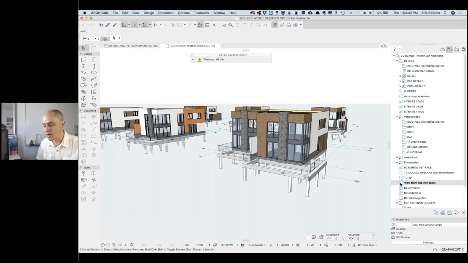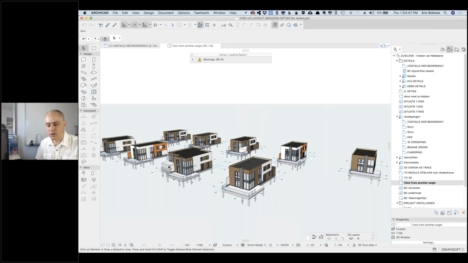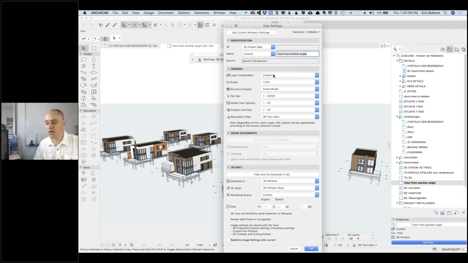Now, by the way, this view, when I say view from another angle, you notice that the zones have come back. Why? Because it's back on the custom layer combination. If I go to the settings here, I can say, you know what, instead of using a custom one, use 3D views.